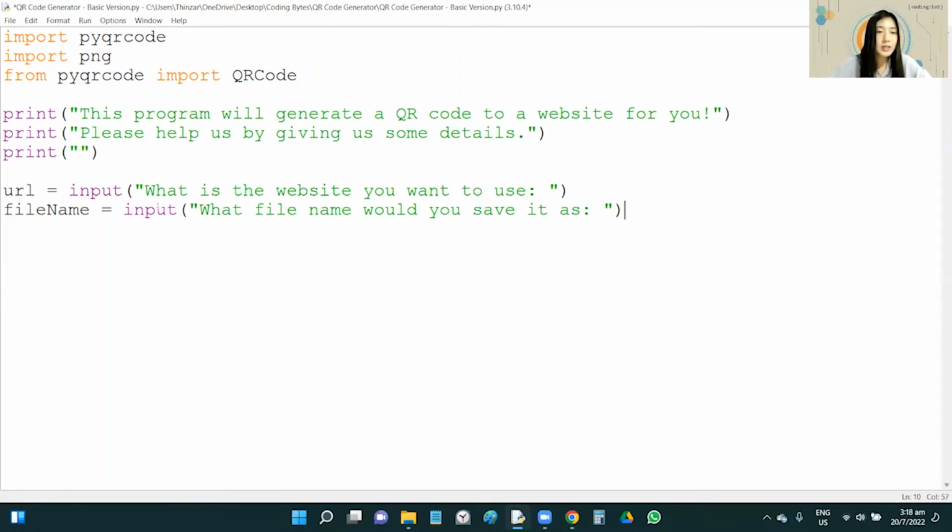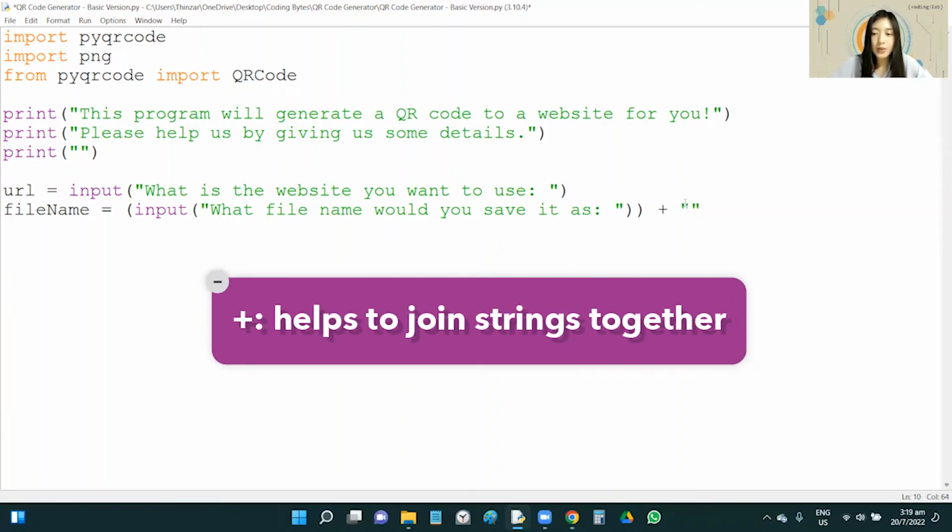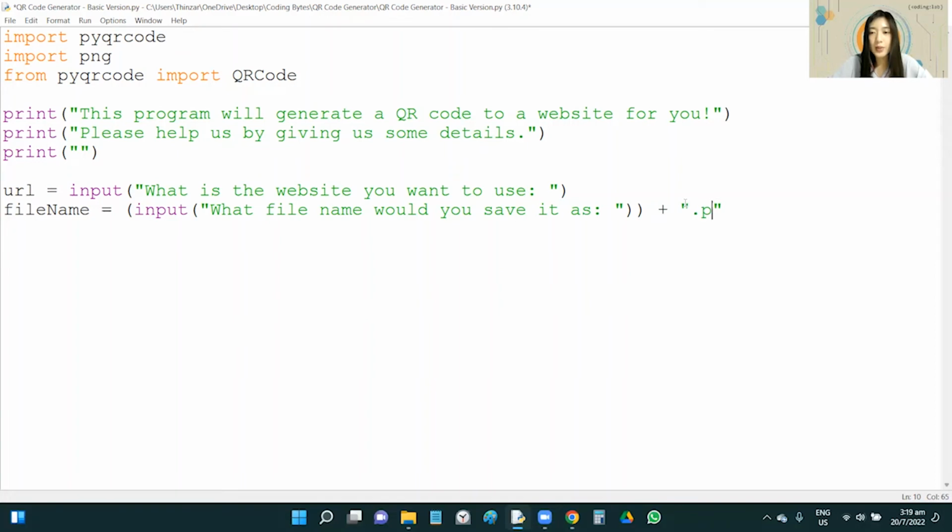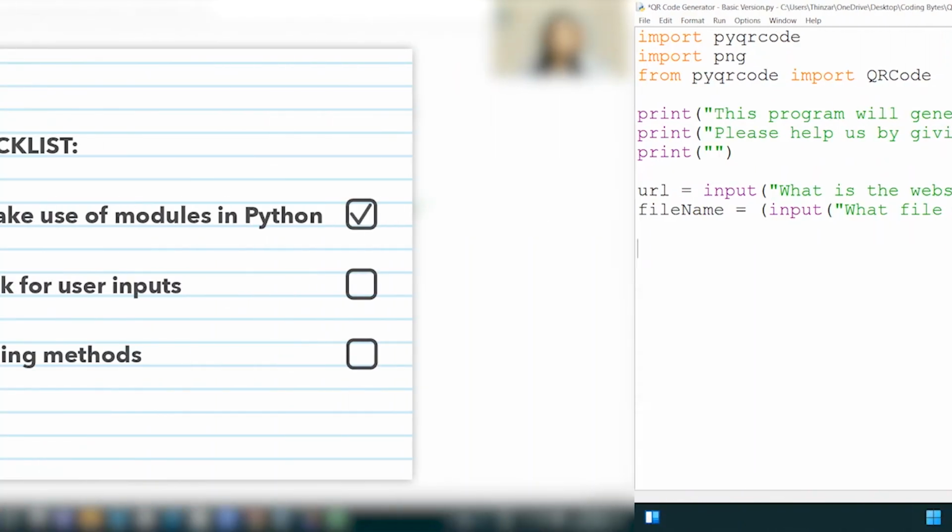So similarly to the previous input, just make sure you have your brackets and your quotation marks. As for this file, we want to save it as an image file. So to save it as a PNG file, I will need to add the .png. To do that, after input, I will have a plus, then quotation marks again, then inside the quotation marks, .png. So with that, we are done with this section.